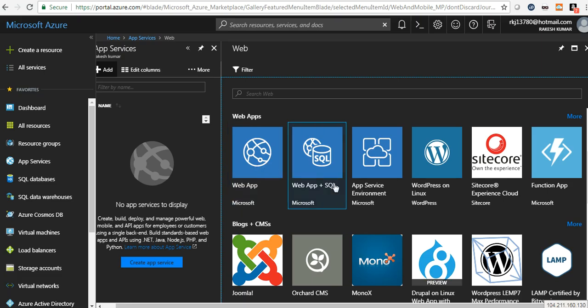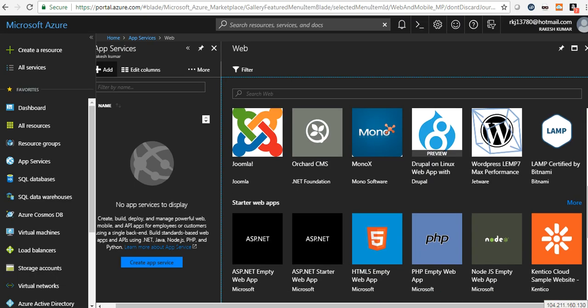If your web application has a web app and SQL Server, then you can choose this template. And if your application has app service, you can choose app service. If your application is WordPress, then you can choose WordPress on Linux. Sitecore, or a function app if you want to create one. Similarly, there are a lot more.